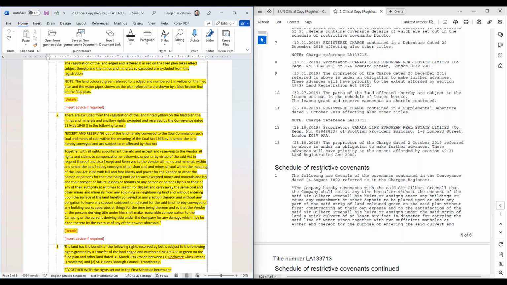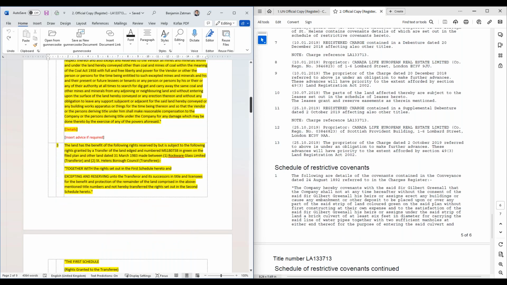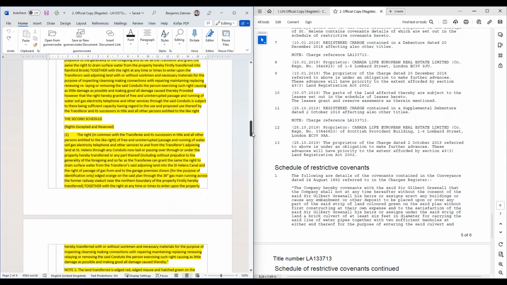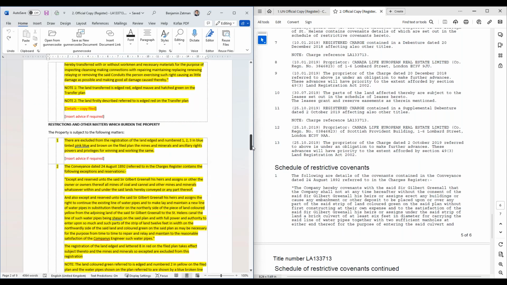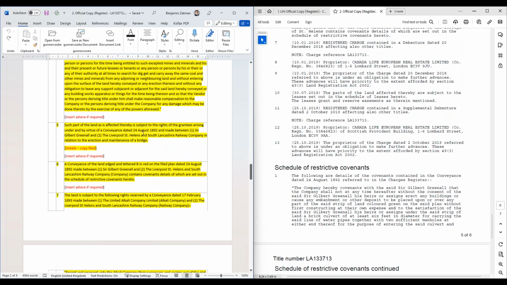And what this does is, obviously, the report is generated in a few seconds, and then it leaves the lawyer within a couple of minutes to cut down the entry to leave in the relevant parts. That we find is much quicker than copy pasting or copy typing the relevant information to begin with. So as we scroll down this report, we can see that the entries from the property register are set out in full. We've then got the entries from the charges register, again set out in full here.